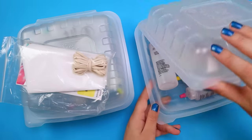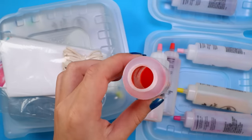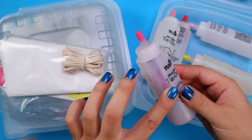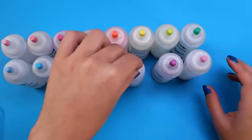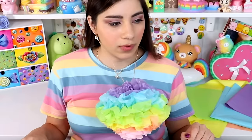Hey, buddy. Inside of those, we have all the bottles of dye. These bottles come pre-filled with the powdered dye. The problem is the powder leaks. I can feel it all over the outside of the bottle. Look, see? That's not good. So I'm gonna take all my bottles and then take a stupid long time to organize them into a rainbow order for no real reason besides my sickness.